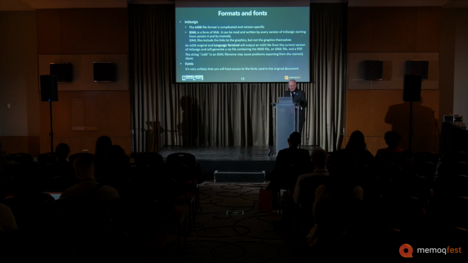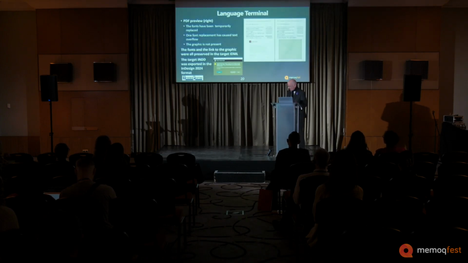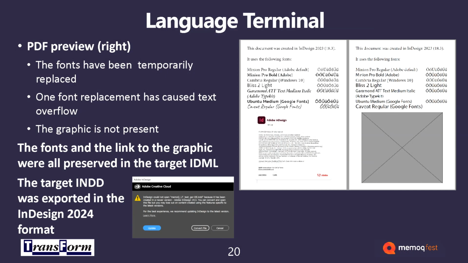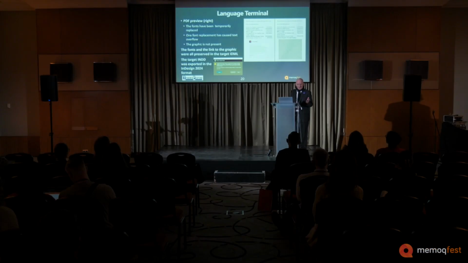And then fonts. It's very, very unlikely that you'll have access to the fonts actually used in the document. So if you're using Language Terminal to get a preview, don't count on the lengths being right. This shows you there we have a Google font and we've got overflow because of this problem.